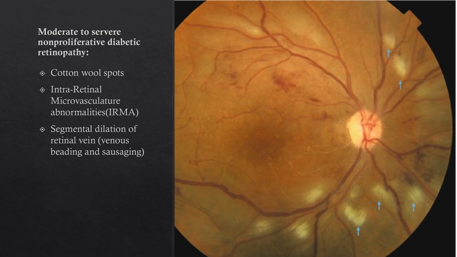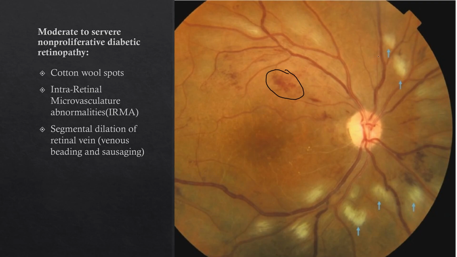Now, let's move on. We have moderate to severe non-proliferative diabetic retinopathy. Now, take care. Till this moment, there is no proliferation, okay? The VEGF secretion, of course, is happening, but it's still not severe enough, okay? The retina is ischemic, and it also has many other problems going around. So what do we have over here? Let's go quickly. This is a blood hemorrhage, which I've just circled, okay?